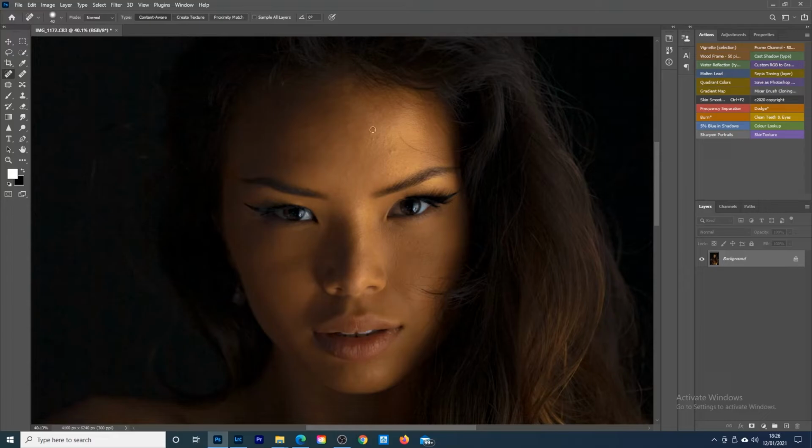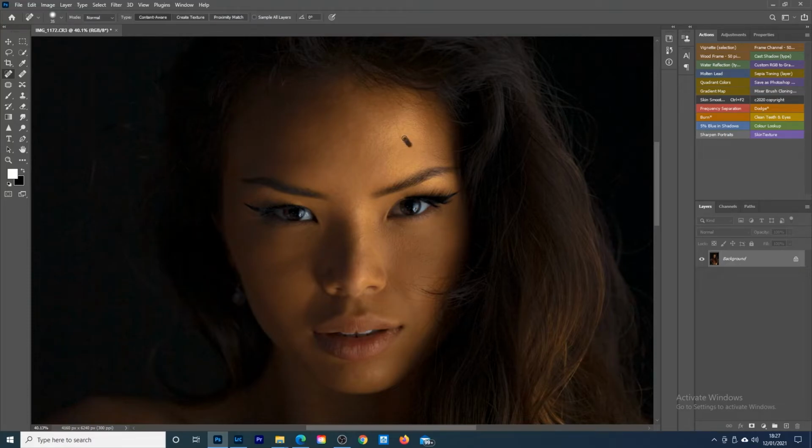I like to use this because I don't like to use too much skin smoothing or retouching, because I want to maintain as much of the natural skin texture as possible. Whatever skin smoothing method you use, I try to keep that to a minimum. So I use this just to get rid of the bits that actually need to go.